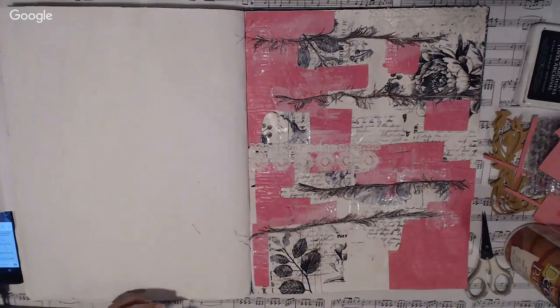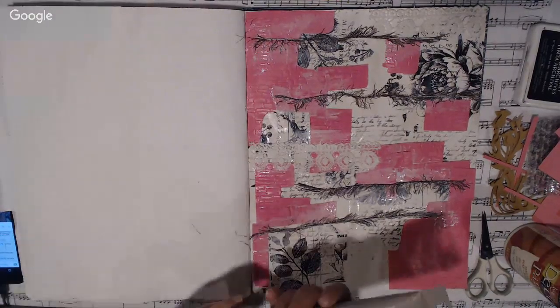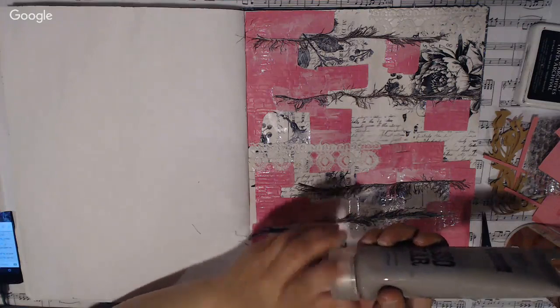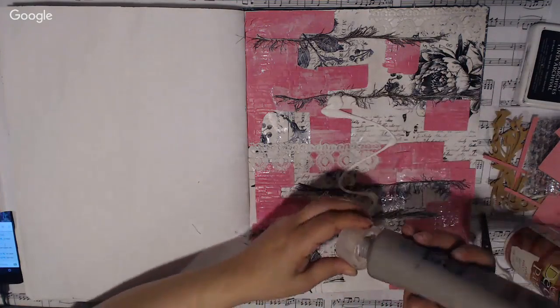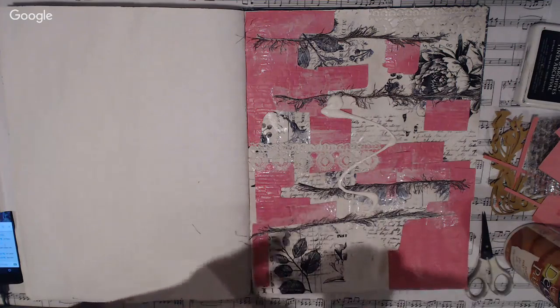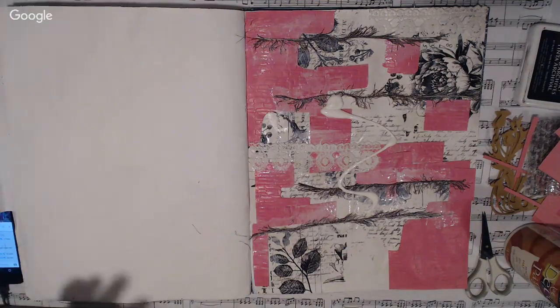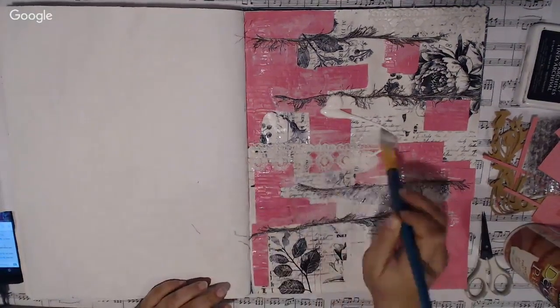All right, I think I'm done with this part of it. We're going to let that kind of dry out a little bit. I should give it a coating of gesso real quick, even though it has glue on it. I'm going to add some clear gesso over it just to help it out a little bit. This is clear gesso. I gotta buy another tub because I was running out. This is just another level of sealant.